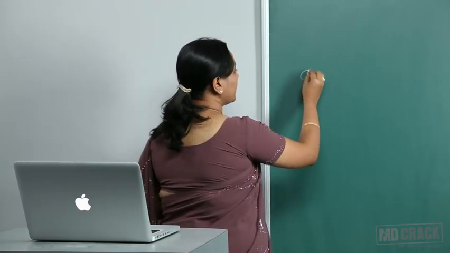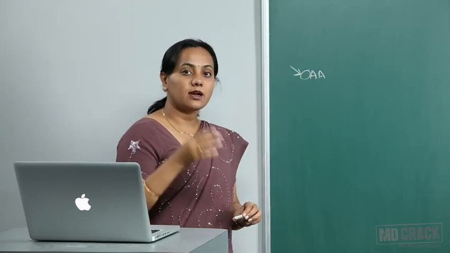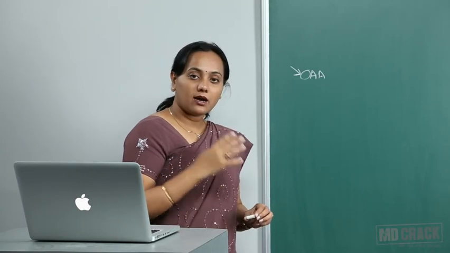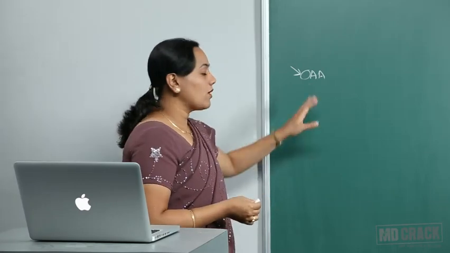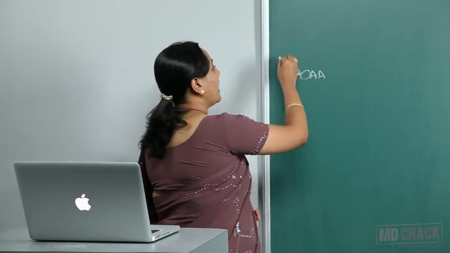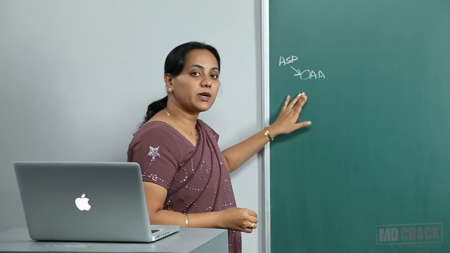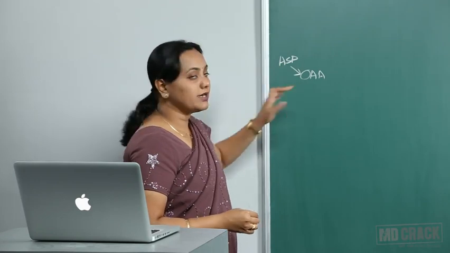So let us start with the first 2 amino acids which form oxaloacetate. What is oxaloacetate? It is an intermediate of the TCA cycle. So briefly, which are the 2 amino acids which form oxaloacetate? Very easy, should be known because we have talked of aspartate transaminase in so many classes, including its isoenzyme importance. So oxaloacetate comes from aspartate. The most important amino acid which forms oxaloacetate is aspartate, by this enzyme, AST, aspartate transaminase.